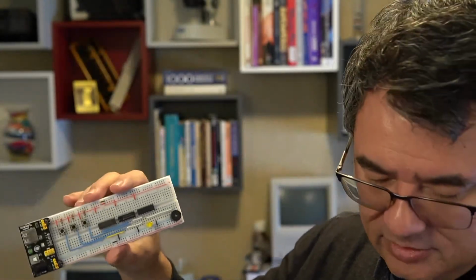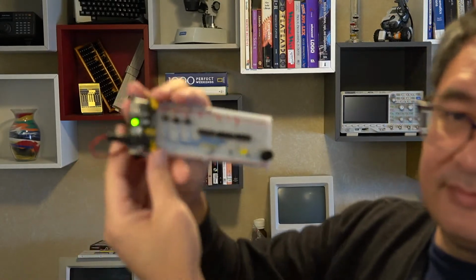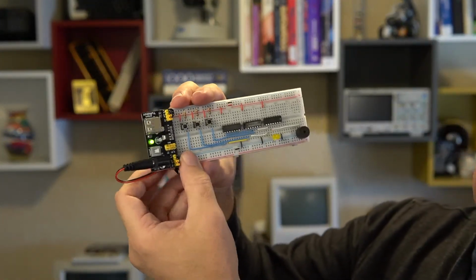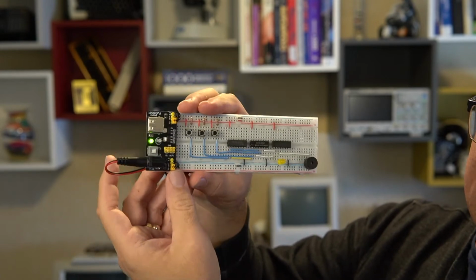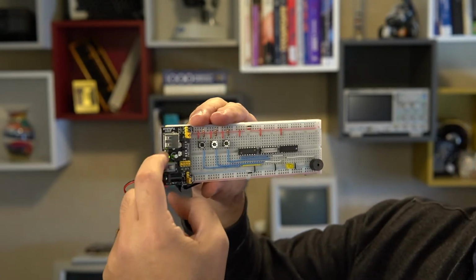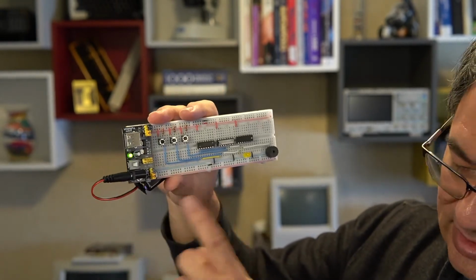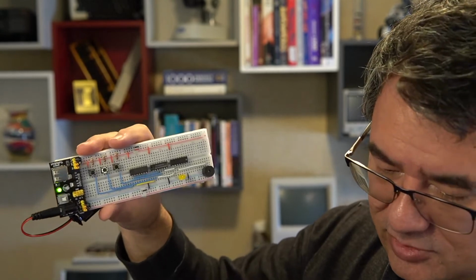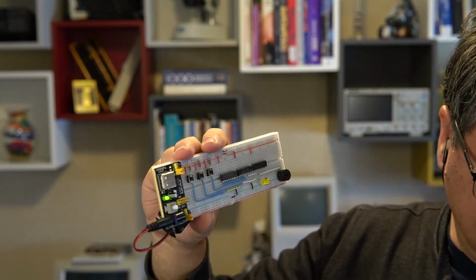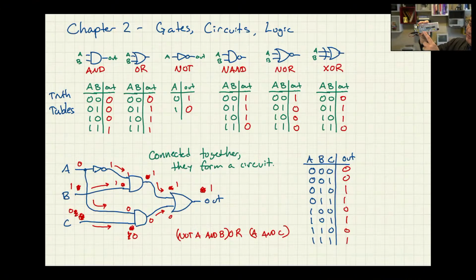Okay, so let me hook this up to a battery. So I just have my 9-volt battery here connected to this. And you can see this light here has come on, indicating we've got power to this circuit. And then if I press, let's look at our truth table. Let me switch back to that screen. So if I look at our truth table, if I have all zeros, nothing is happening. If I have a 1 on C, which means I'm going to press the button, this light should come on and the buzzer should sound.